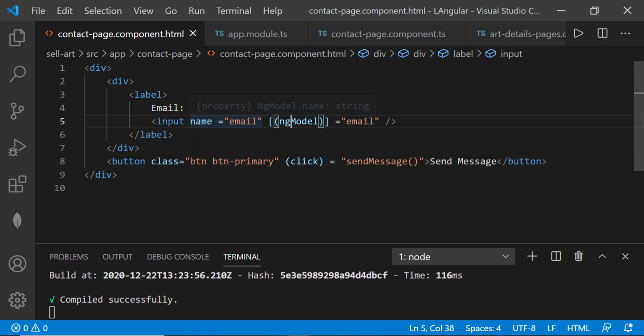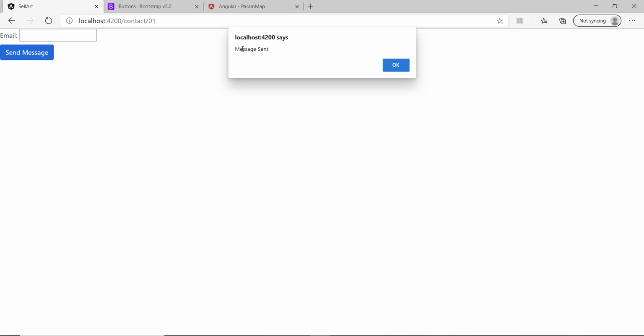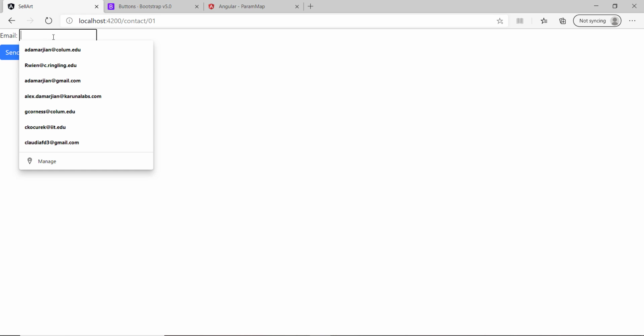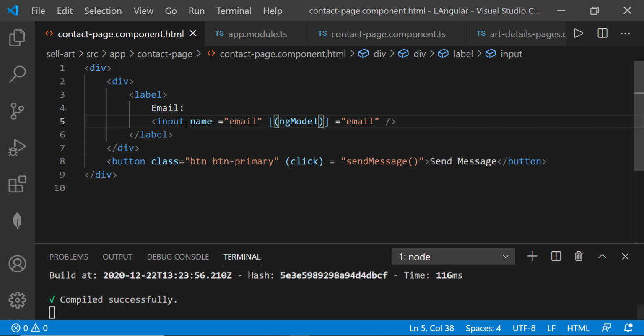And I know this video is getting to 20 minutes. There's one other thing I wanted to do, and that's just show you how to get the message to show up in a text box. But let's look at this really quick. So if I send the message, it says message sent, and I hit OK, and it routes us back. So that's working. The last thing is, you have an area where you could type your email, but we don't have an area below it to enter our message.